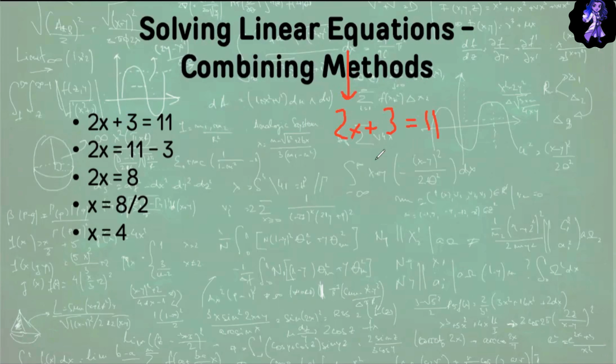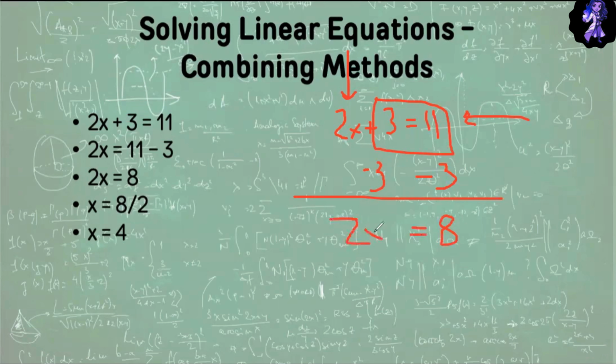We always complete the step of multiplication and division last, and first what we complete is addition or subtraction, because we are isolating the term by itself for this specific equation. We can do that by tackling the 3 and the 11, which don't have any variables attached to them first. So we can complete the opposite operation, which is subtraction, and say that 11 minus 3 is 8. Bring down the equal sign and bring down the 2x. Now we have 2x equals 8.